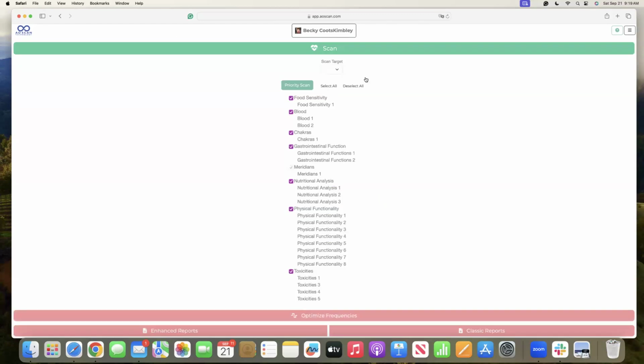The other thing that's really cool about vitals that I think sometimes people forget about is number one, you can hit the optimized frequencies every 15 minutes or so. So let's say there was a lot of stuff coming up on your report and you want to clean it up because a lot of it's probably just energy. Hit optimized frequencies. Sometimes I do that maybe 2 or 3 times until my report looks pretty clean, which again goes to tell me there's not actually anything wrong with me. There's nothing ever wrong. This is just education. So a lot of it is energetic. What are my emotions? What conflicts am I dealing with?